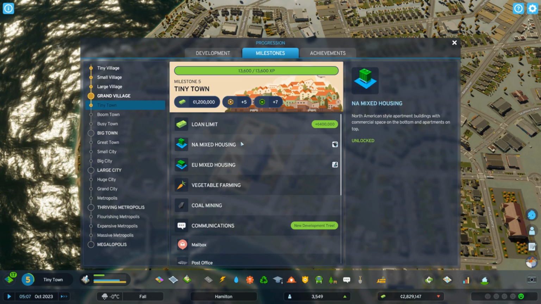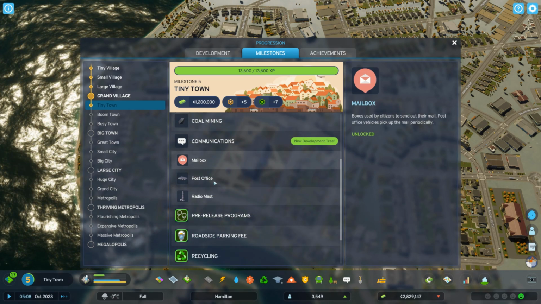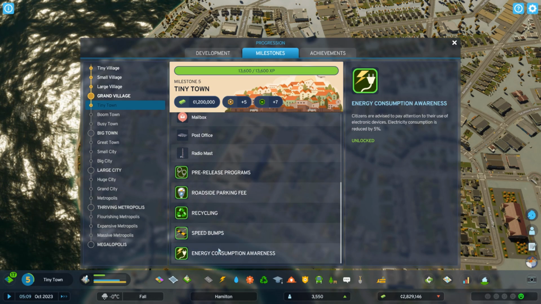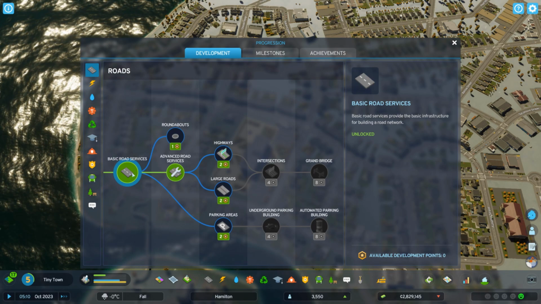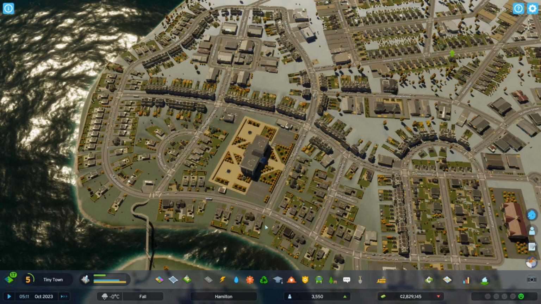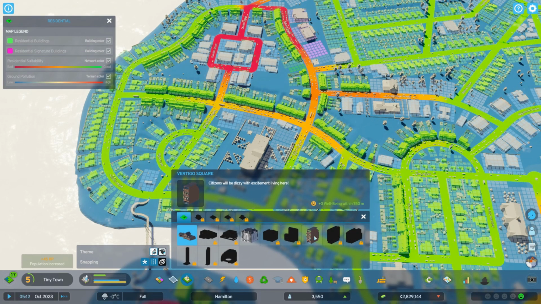Loan limit, mixed housing, vegetable farming, coal mining, communications, important maybe, and some more policies. Yeah, no points available now, so we don't have to worry about that. But we got a building. We got two buildings here that we can build, the Vertigo Square and the Corundum Condos. Classic, that puts a smile on the face.